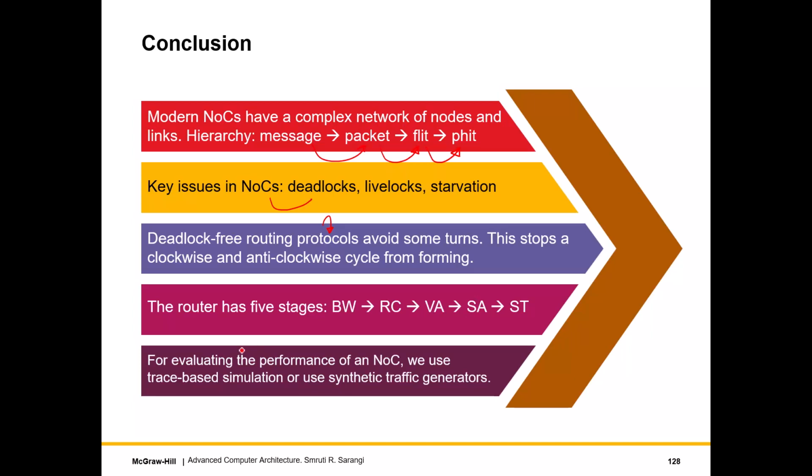For evaluating the performance of an NOC, if you don't want to use a traditional architectural simulation based method, that's also fine. You can use a synthetic traffic generator. We just looked at a couple of examples of synthetic traffic generation. So I would like to end here, and in the next chapter we will discuss multiprocessors.